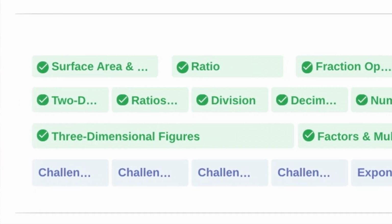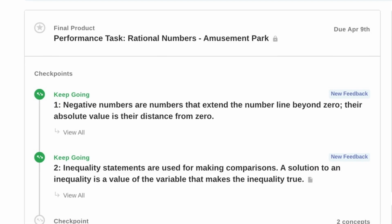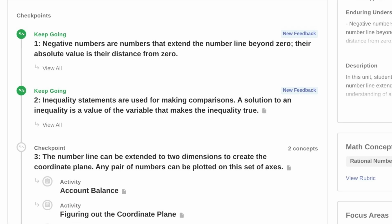One of the shifts is the homework itself changed then because the platform allows some choice that Andy talked about. And the focus areas are the content learning that support the projects, but the completion of the focus areas is very much driven by the students. And you guys can tell more about that. So my students had a variety of focus areas for math that went along with the projects that we were doing in class. So if, for example, we were talking about coordinate geometry in class as a project, they would be working on a focus area that revolved around the coordinate grid, for example.